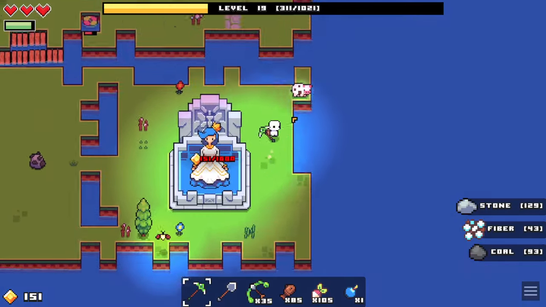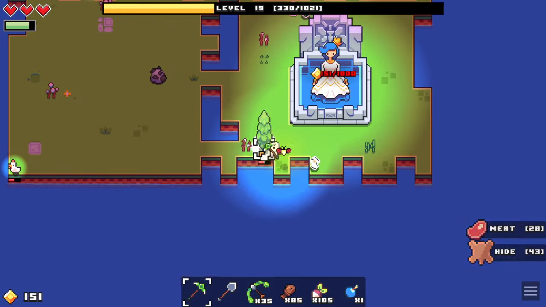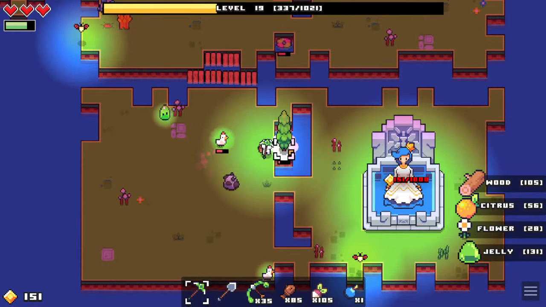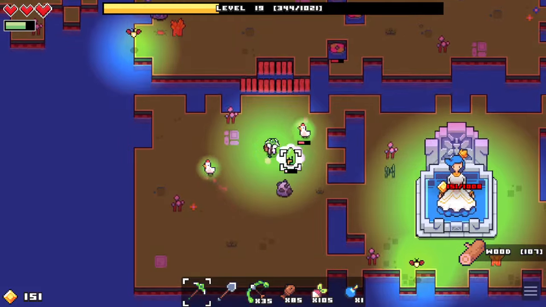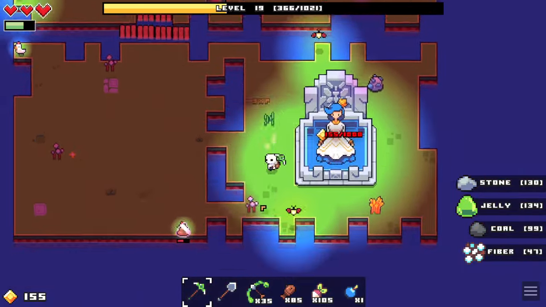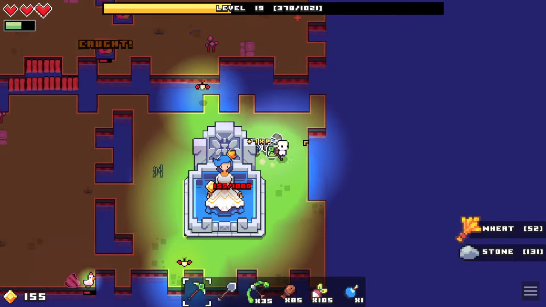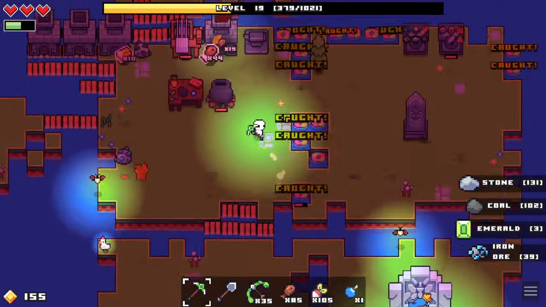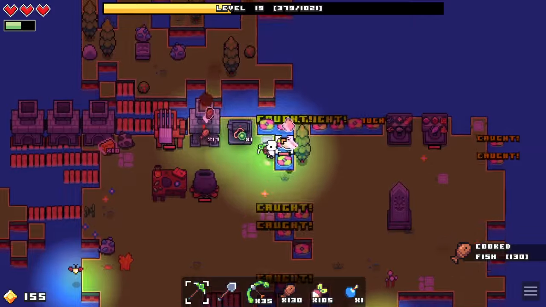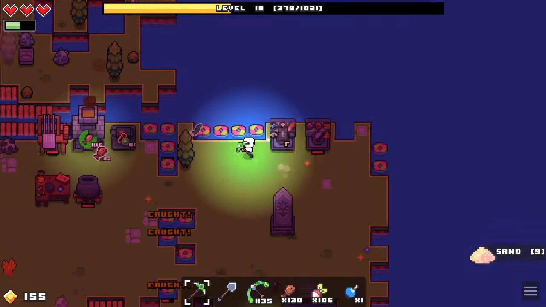I mean, 1,000's not a small donation, but it's fine. We'll get there. It's fine. Alright, honestly I don't know how long it's gonna take me to even make 1,000 money. It's a lot. Alright, there we go. Well, now we got 3 emeralds, so I would like to make my slime amulet, because gain 25% more resources. More resources is better. I like getting more resources. That means we can do more things, and doing more things is better.